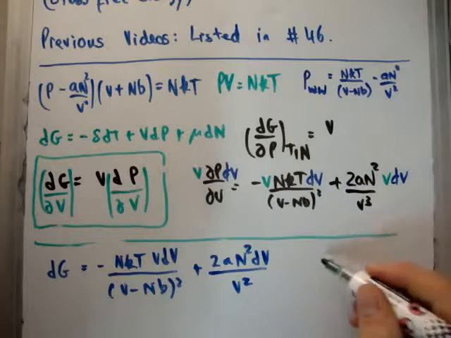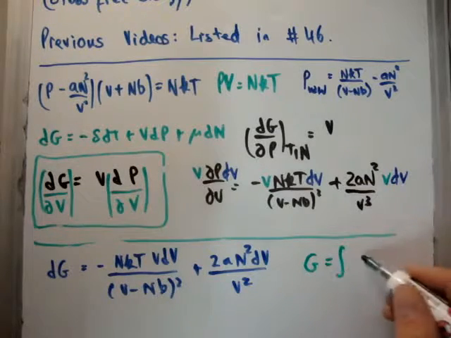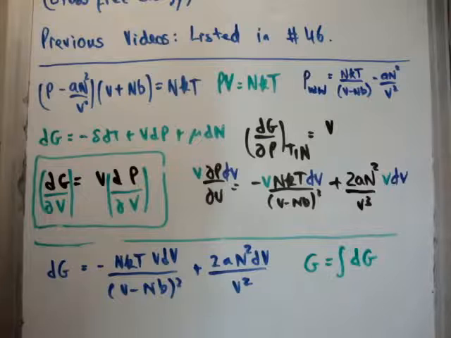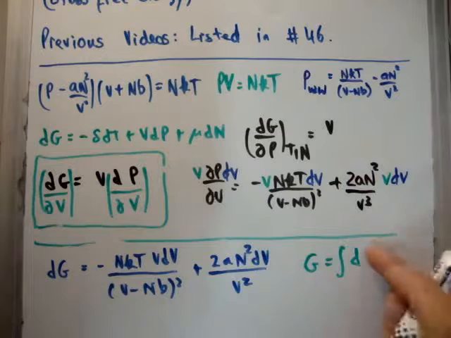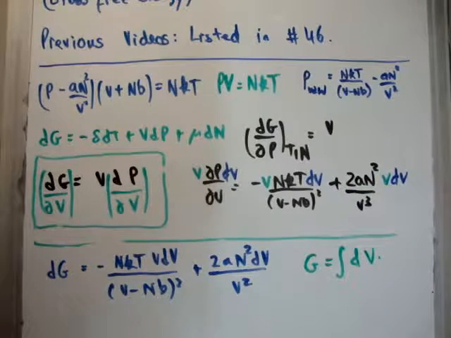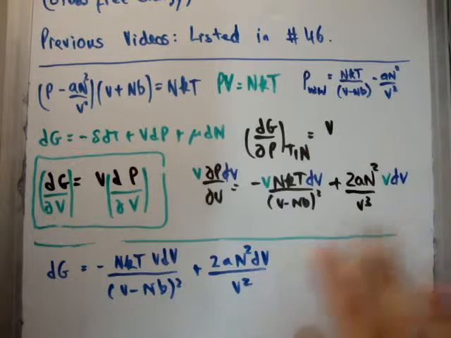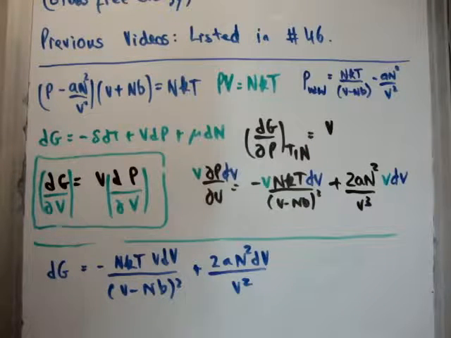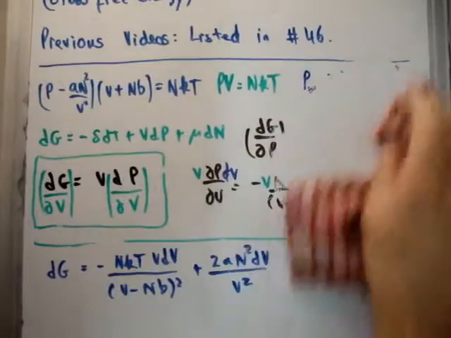Next, we know of course that the total Gibbs free energy is simply the integral over its infinitesimal changes. So what we need to do is integrate this function with respect to dG. But of course, because we're talking about dG as a function of volume, we're going to get the integral with respect to volume. Now, to be honest, and this is a question to you the viewer, if you can tell me why I can't do this by integration by parts, I would like to know. But you can't, so you have to do this by substitution. It's something that personally I'm not clear about. But anyway, I leave that open to you.